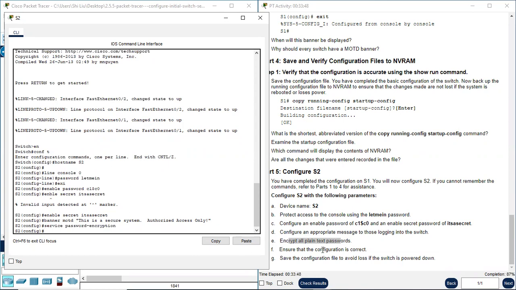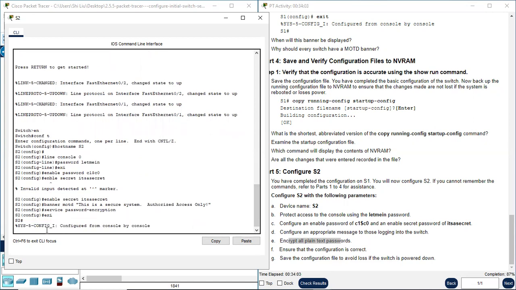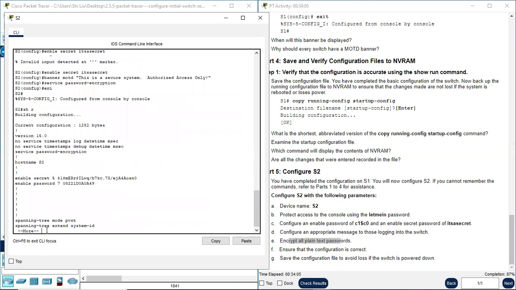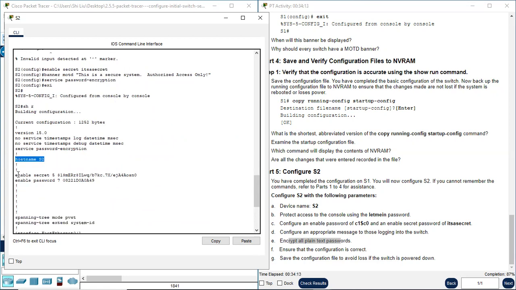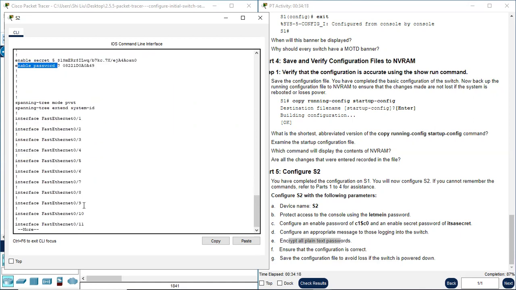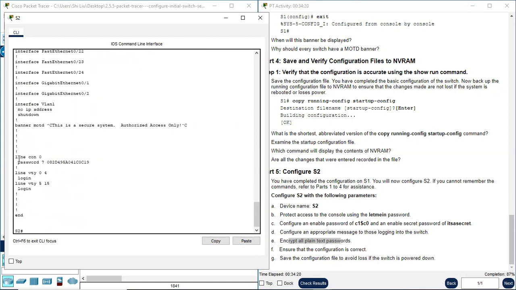Ensure the configuration is correct. All right, ensure. So we need to go to show run configuration to check that all the configuration we just did is correct. So exit, show run. I use show r, the short way, okay? So here is hostname S2, yes. Enable secret, yes. Enable password, all right. Okay, line console, good. Password, good.